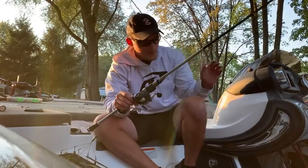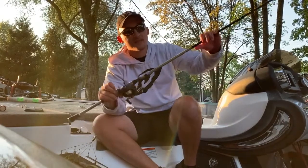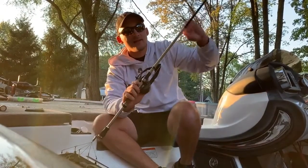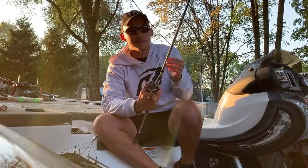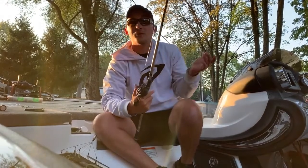Now, if I were throwing that Shane's Baits rig in a tournament situation, this is the rod I really like, which is, I know you probably can't read it, but that is a 7'4" Denali Lithium, medium heavy. So this rod is good for heavy chatterbaits. It's good for 3/4 ounce traps, things like that. It's also really good for a super light A-rig, like running 3 1/8 ounce heads.